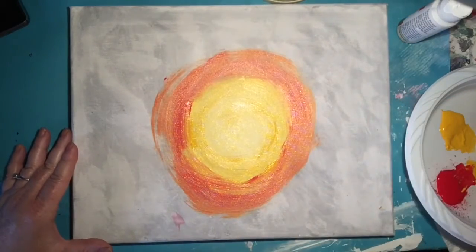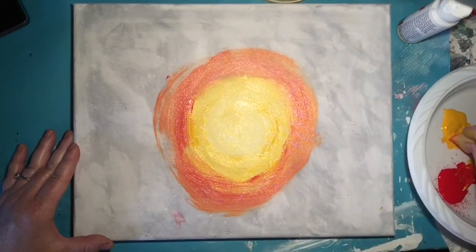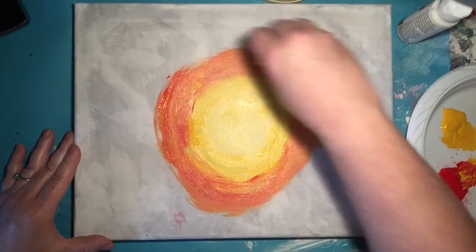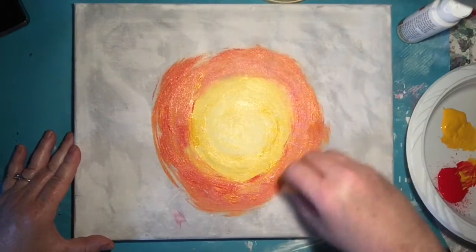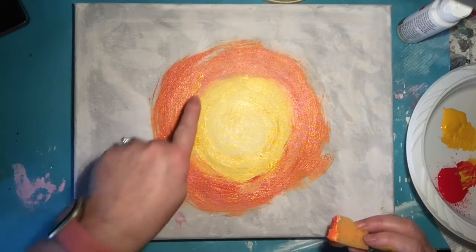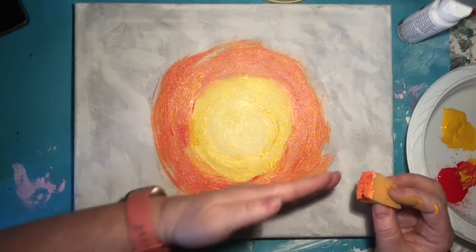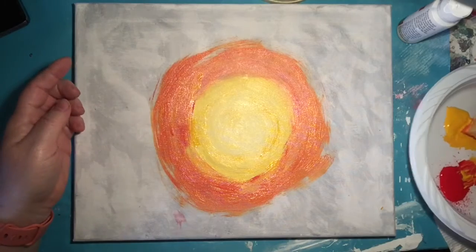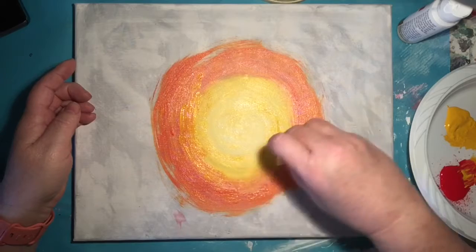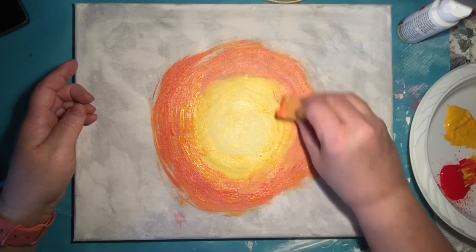I like it to be a little streaky, so I personally don't go over and over and over. So if you want it to be completely smooth, you'll go over. But if you want it to be streaky, as like I have it, don't go over it too much. I also want to see a little better gradation moving in. I don't want to see a line. So I'm just going to dip straight in the yellow right now and kind of go over that spot. Might even turn this over to a clean spot.